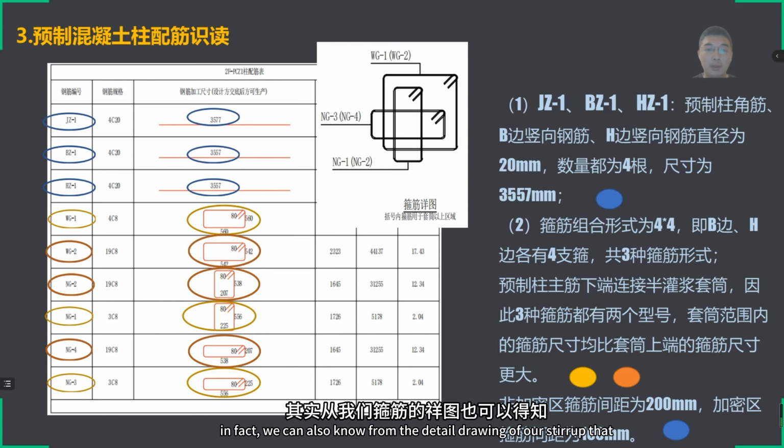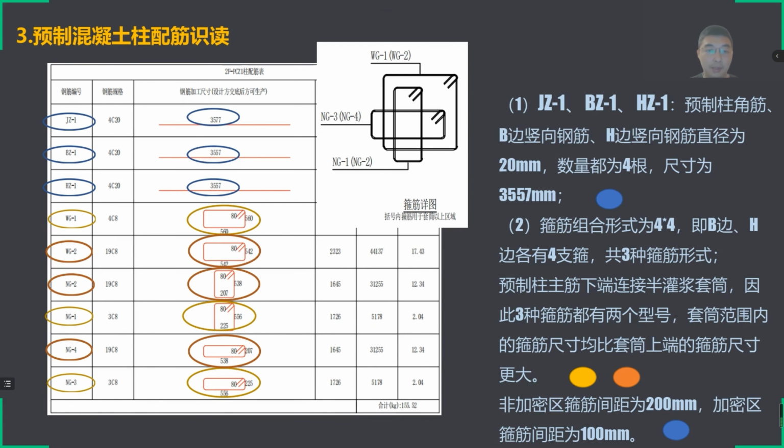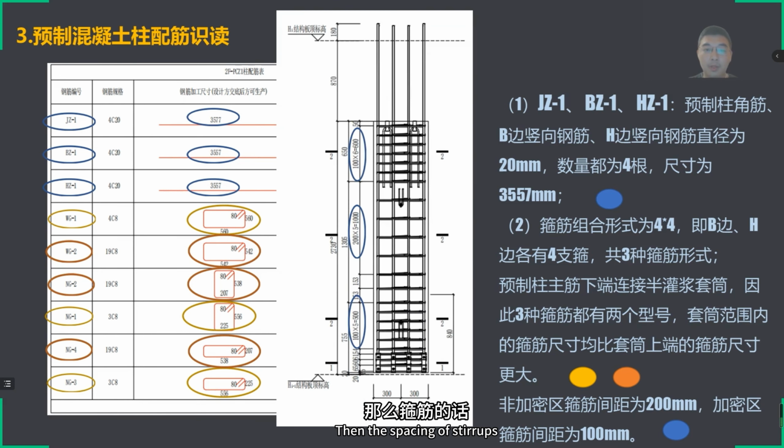In fact, we can also know from the detailed drawing of our stirrup that the stirrup in brackets is also used in an area above the sleeve, and its corresponding size will be smaller. The spacing of stirrups in the non-encrypted area is 200 millimeters, and the spacing of stirrups in the encrypted area is 100 millimeters.